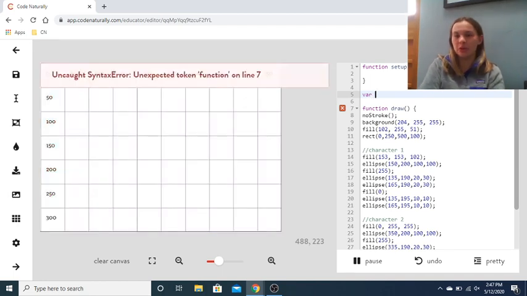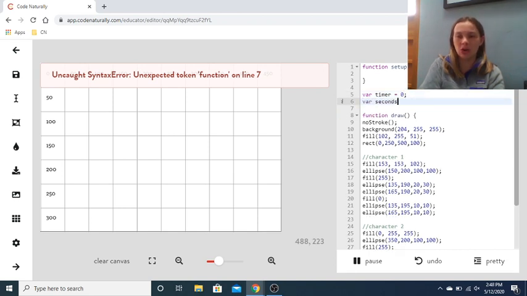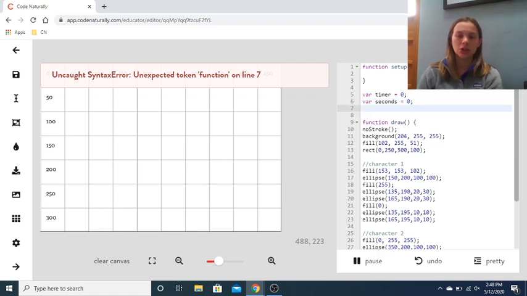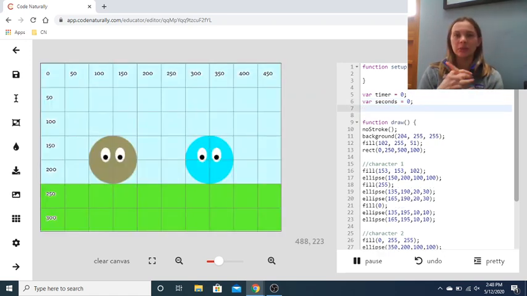So I'm going to make a variable, and I'm going to name it timer and set it equal to 0. And we're also going to have one called seconds that we're going to set equal to 0. So we're making 2 variables, and basically what's going to happen is that the first one, timer, is going to control when the seconds start counting. And I'm just using them in terms that we would normally think about setting up a timer. So we would think in like minutes, seconds, that kind of thing. The timer is going to be set, so basically 60 milliseconds in, it'll add to itself, which you'll understand a little bit more as we get through.